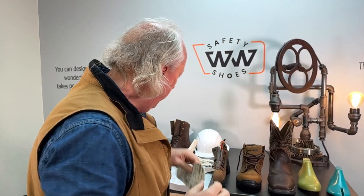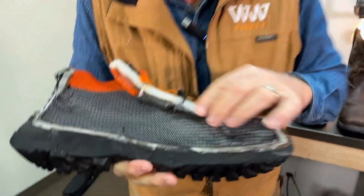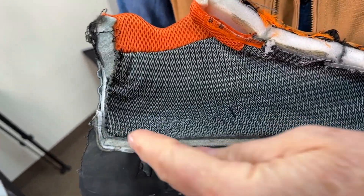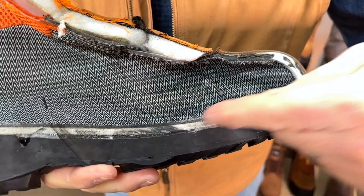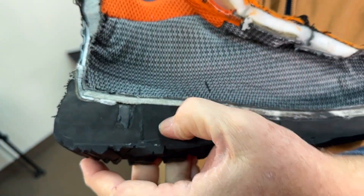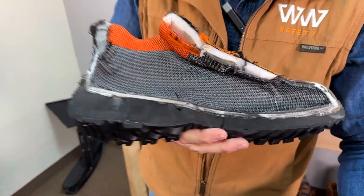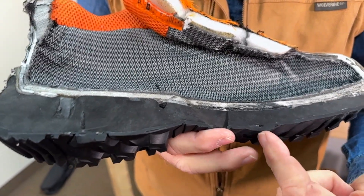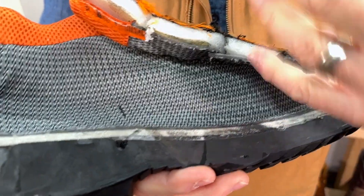Where am I putting this inside the boot? So in the boot right here, you can see in my cutaway — here's where my footbed is sitting. You see this white piece coming through here? That's actually the puncture resistant plate — that's the Lindsay plate sitting in there. And of course, the black parts are the outsole and mid area. So you see that if something were to come through the bottom of the boot, it's going to hit this piece, which will resist it from coming through and getting into the foot.